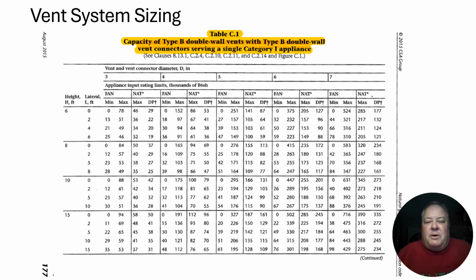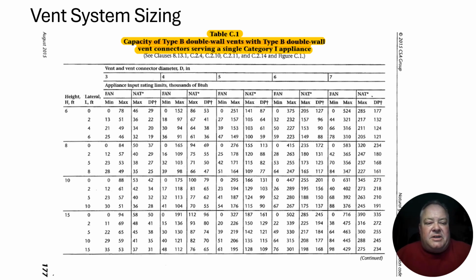What you'll see is there'll be multiple pages a lot of times, a little bit of different information on each page. First of all, the first part of the table, right down at the left-hand side of the table, the columns going down, you're going to see it says height. That height is going to be of the vent system. And by that vent system, what we mean is we're going to measure from the highest appliance in the vent system to the termination point on top of the roof. And that vent height is what we're going to use or choose on this table that we have.